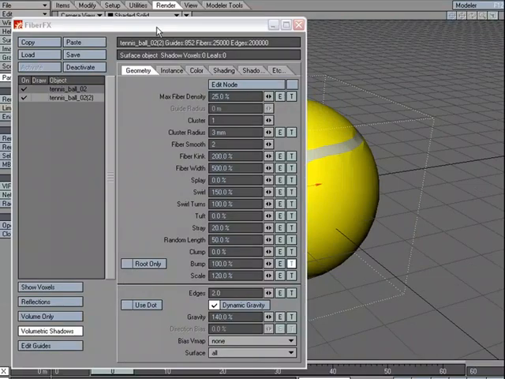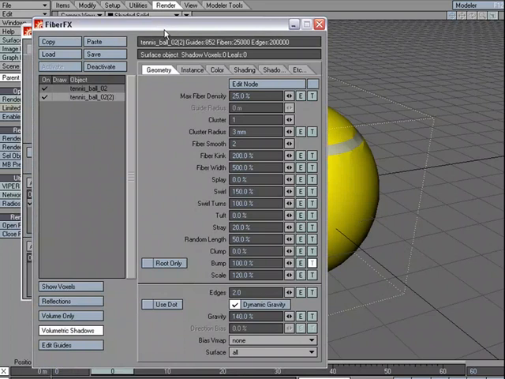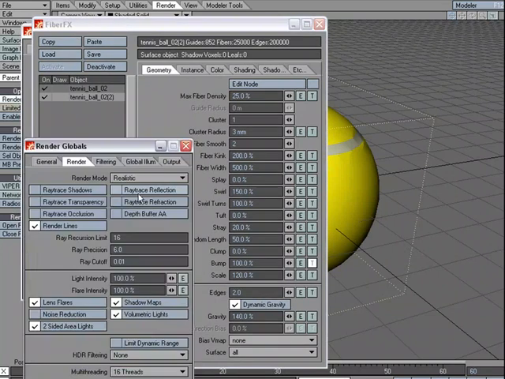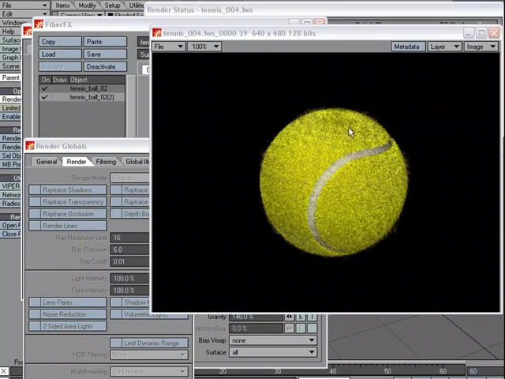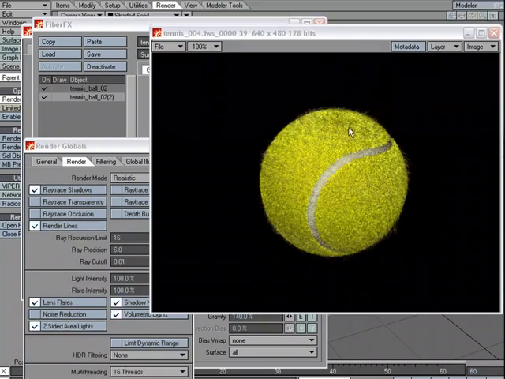And while we're at it, let's go ahead and turn shadows on. So render tab, render globals, and let's turn on ray trace shadows, and let's see what we've got. We have our longer hairs, but there's a problem. It's been rolling in dirt. What I forgot to do, and it depends on the look you're going for, but this definitely wasn't the look I was going for as far as those longer fibers.